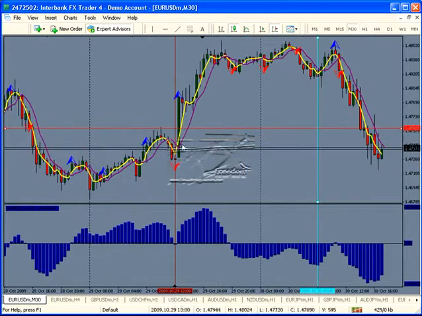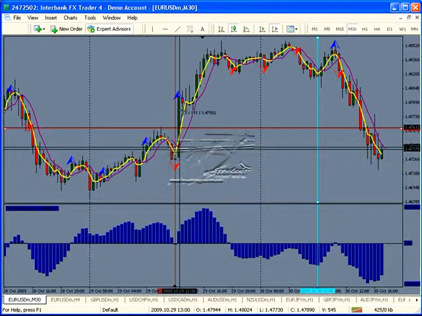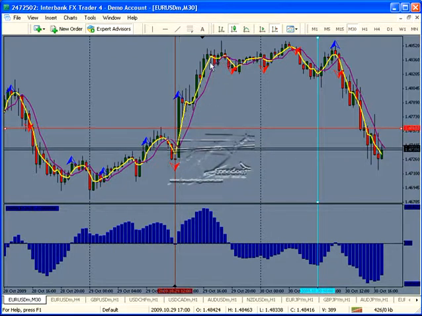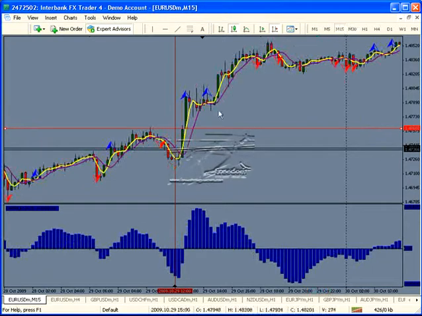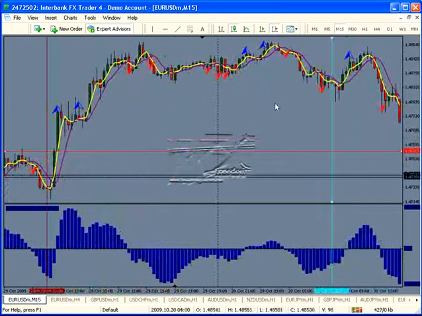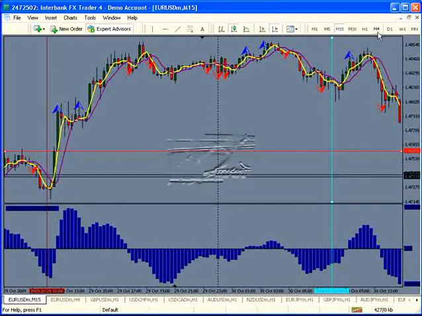Okay, same one. Now here we get a great entry signal on the 30-minute. The alert probably wouldn't have gone off until about right there, my guess, because it had to wait until everything's set up right. So someplace here at the bottom it would have gone off. But let's just say it went off right there. That was 25 pips. The whole move was about 70 some odd pips on that one. 15-minute. That's about the same place the 15-minute went off, and you got a couple of good signals right in there. So you can see there are plenty of signals going off on all these different time frames.